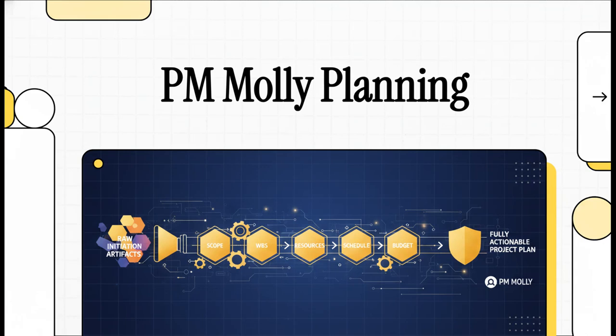All right, let's just jump right into this explainer. Today, we're looking at how to take all your raw project initiation artifacts and transform them into a fully actionable PM Bouquet-aligned project plan using PM Molly. Honestly, think of this less like an administrative chore and more like an assembly line. It's a systematic, step-by-step engine designed to guarantee a rock-solid foundation for your project's success.